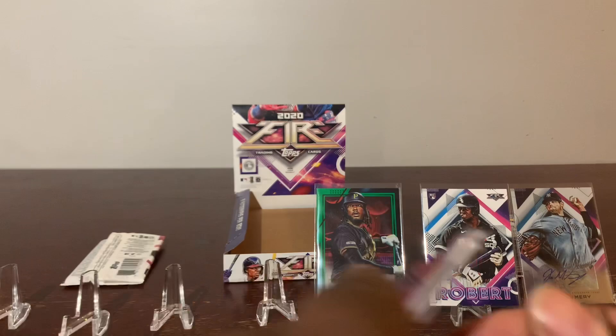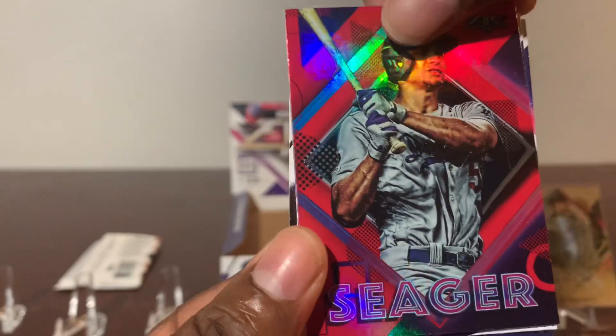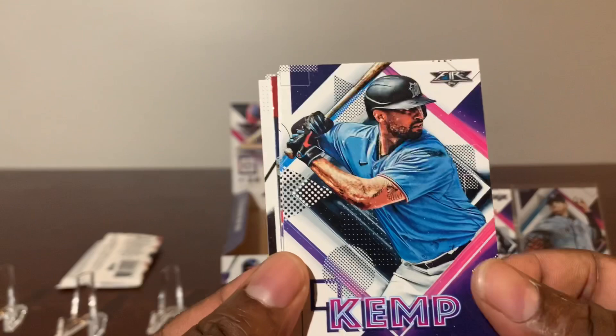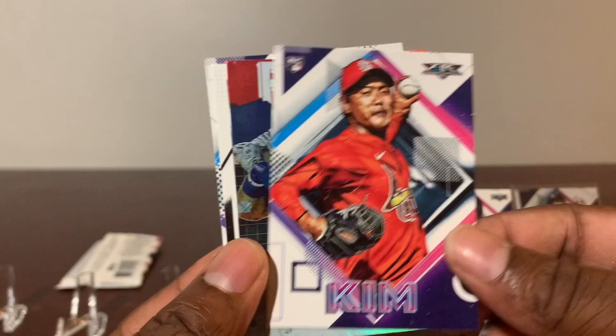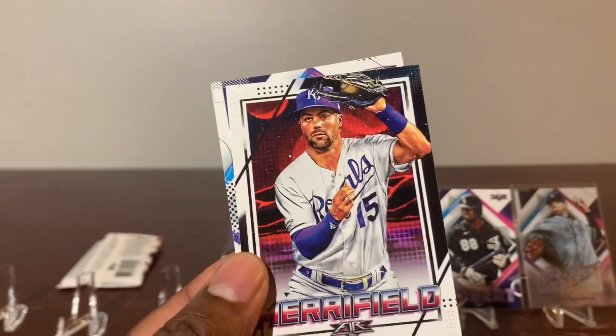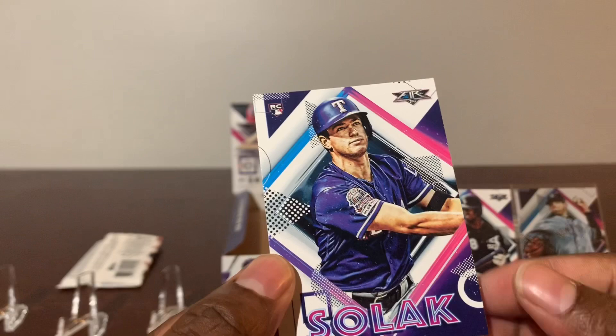Kyle Seeger — right off Kyle Seeger, it's not numbered or anything. Mr. Steinman. Mr. Shane Bieber. Matt Kemp. Steven Strasburg. Mr. Kim rookie — Kwon Hoon Kim. Javier Baez — Power and Pride — nice card. Merrifield — Mr. Whit Merrifield. And Solar rookie — Mick Solar — very nice rookie. Put this in a sleeve real quick.